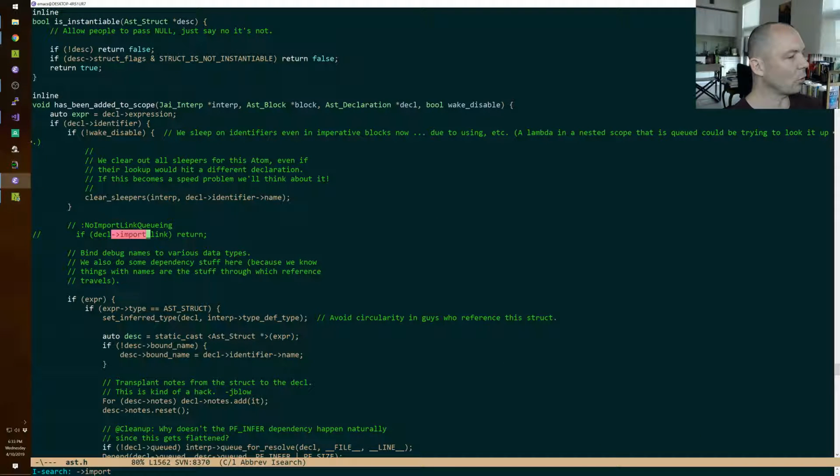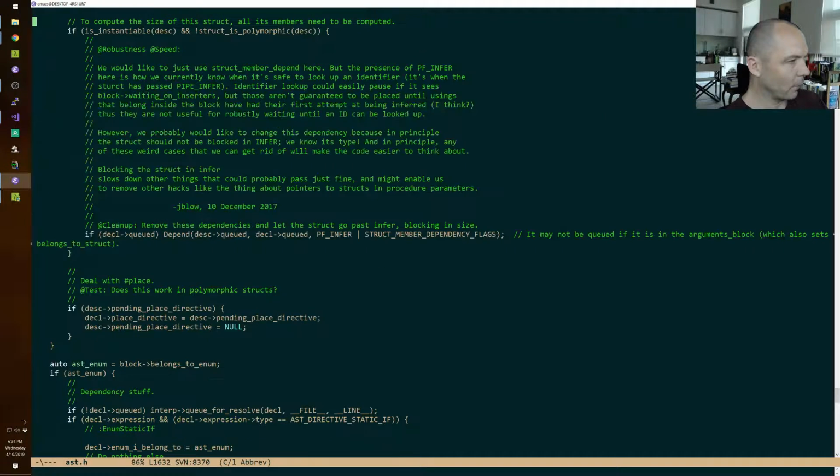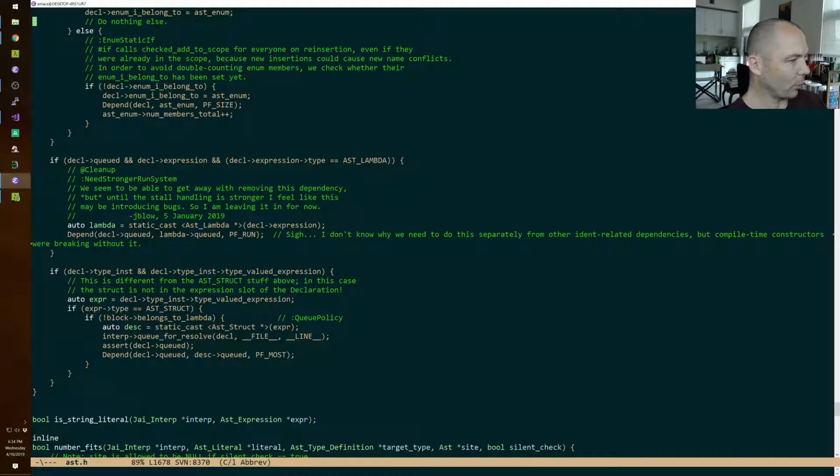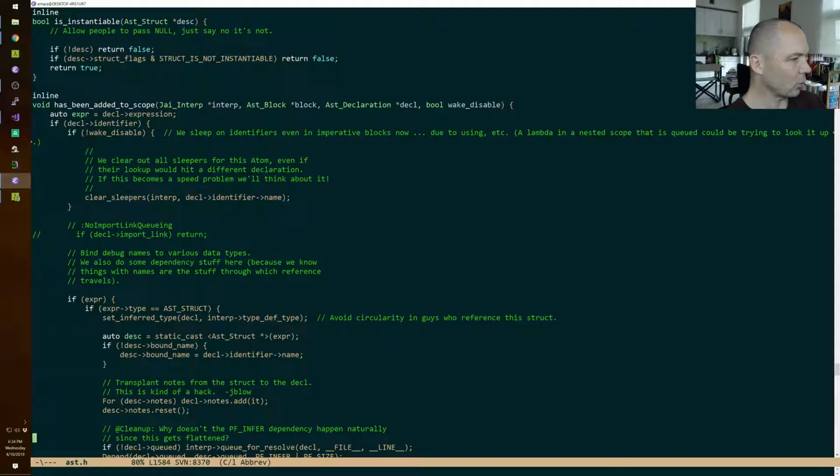Oh, wait, I didn't even turn this on. I was going to say the problem with turning this on is that overloads don't happen, except actually overload sets are not built here. They're built by the caller to this, so that's not the issue.